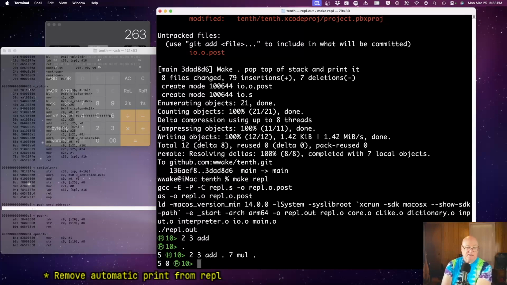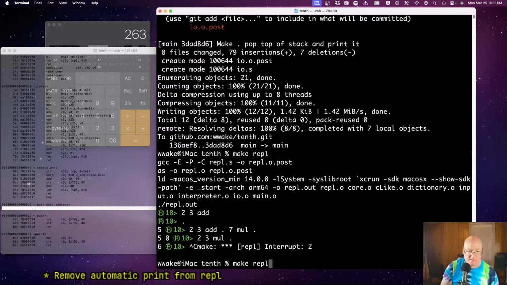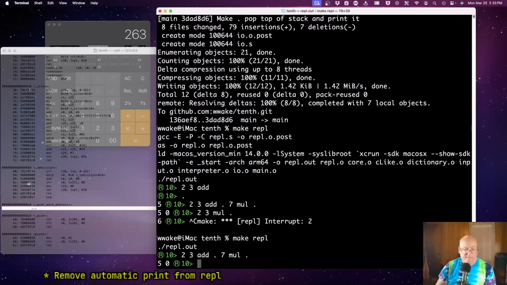Dot. Well, 6. Let me start that again. 2, 3, add, dot, 7, mul, dot. 2, 3, add. That should push 5 on.